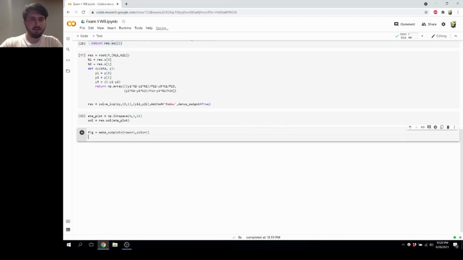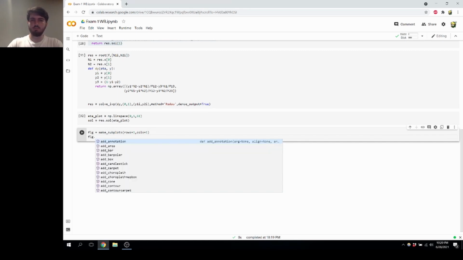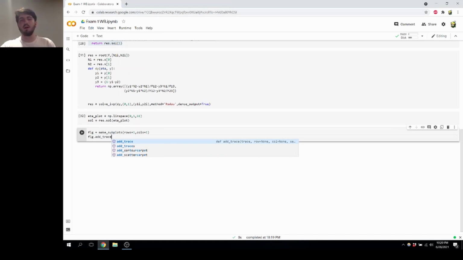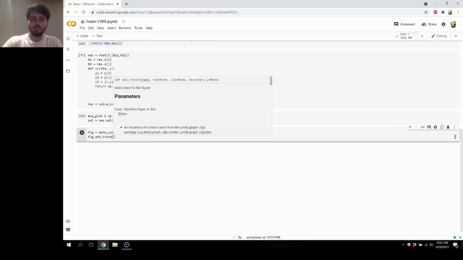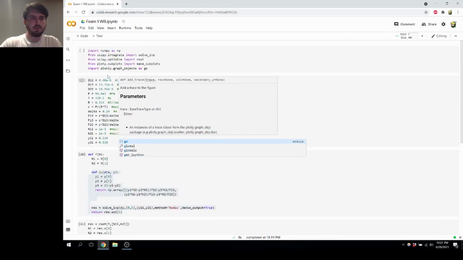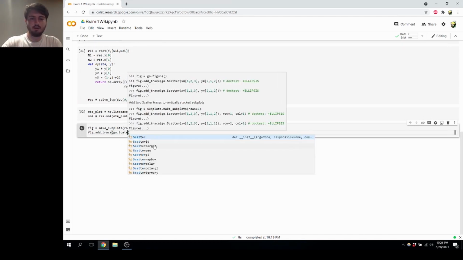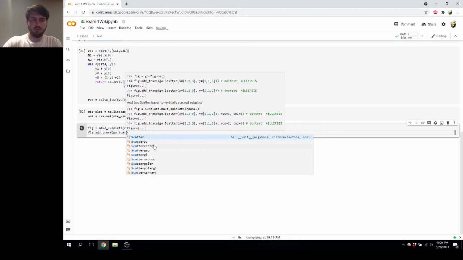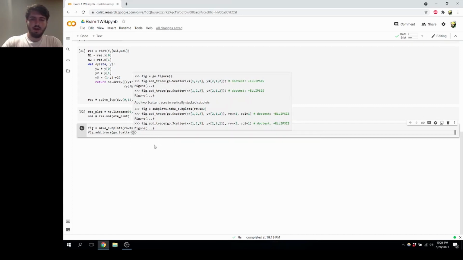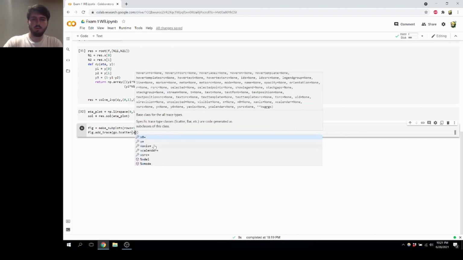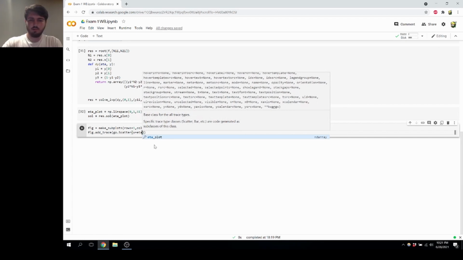And now with that fig, we can actually go ahead and create these lines, these essentially equations for this. We're going to have it as add trace, which is just Plotly's way of plotting. And thank goodness we also have that go, which is the graph objects. We have the graph objects there too, which is very nice for us because we can actually make that a scatter. And we'll have that the x value, the independent variable, is equal to that eta plot.